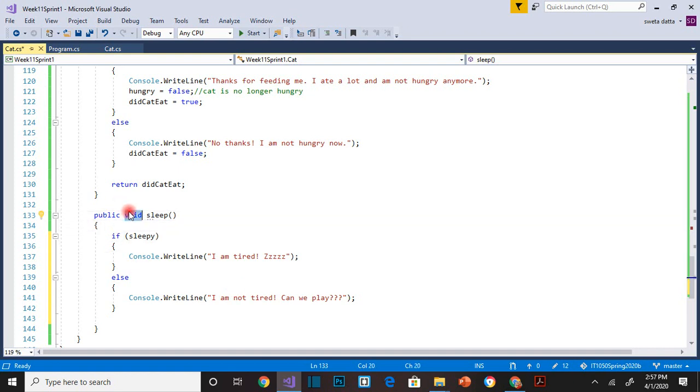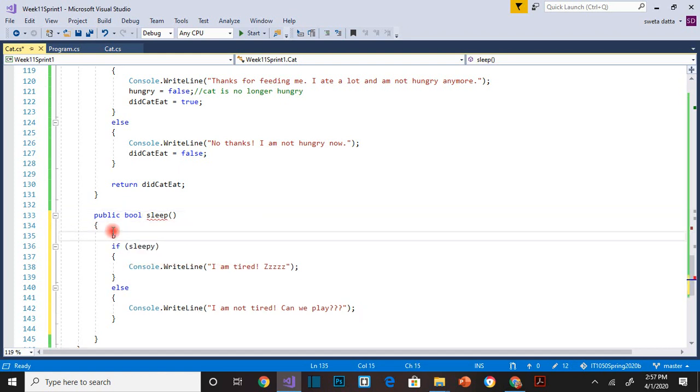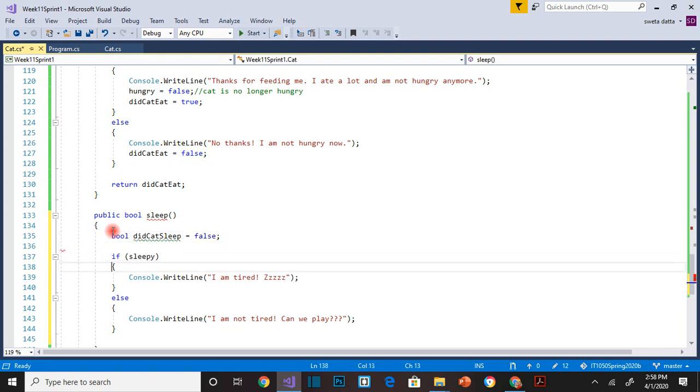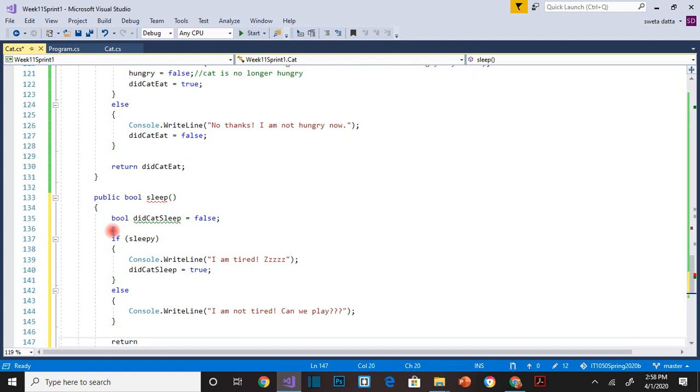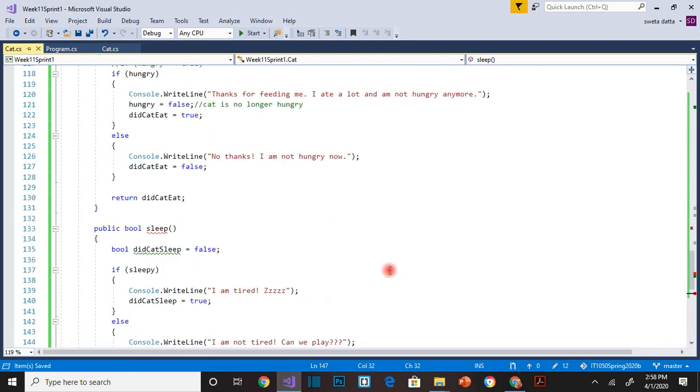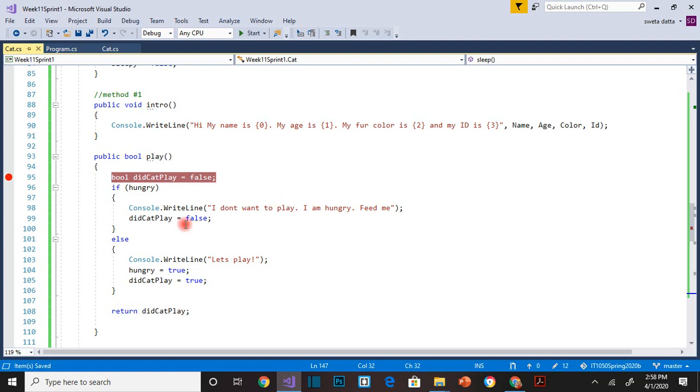Let's make this bool so we know whether he slept or not. So that's our return value. And then if this cat is sleepy, we don't want him to play. If hungry, I don't want to play, I'm hungry.